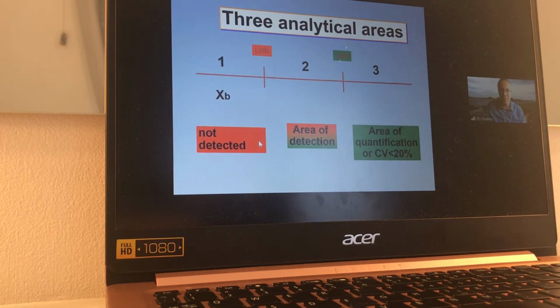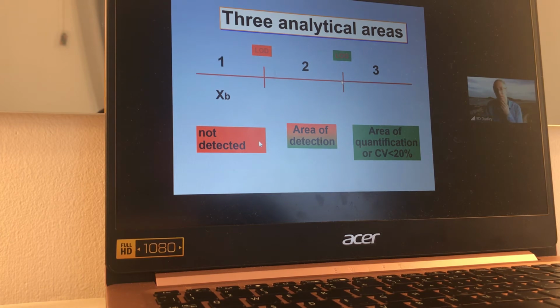So this gives you 3 different analytical areas across your standard curve. Between the lowest standard curve point, and where you have an area of concentration with a variation of about 20%, upwards is your area of quantification. So from the lowest standard point upwards, you can quantify phenylalanine in this case. As you can see, as you go lower and lower in concentration, going right to left, that variation or inaccuracy becomes greater. Once it exceeds 20%, you can no longer properly quantify using that standard curve.